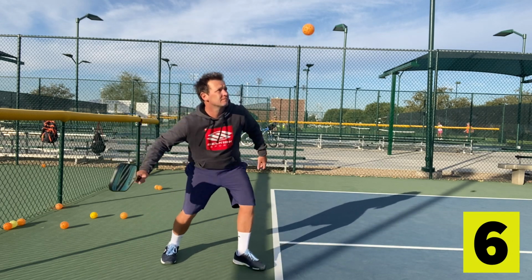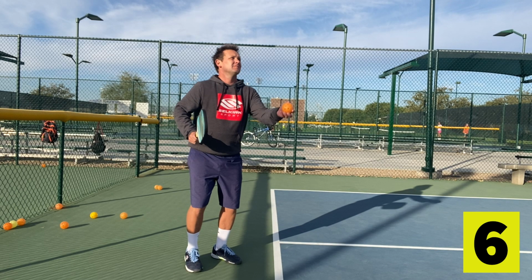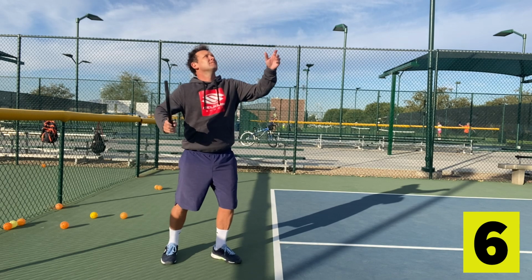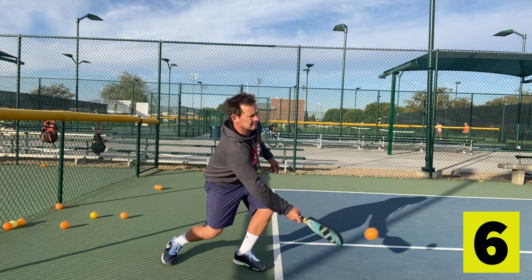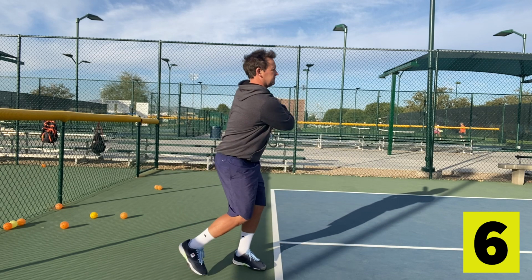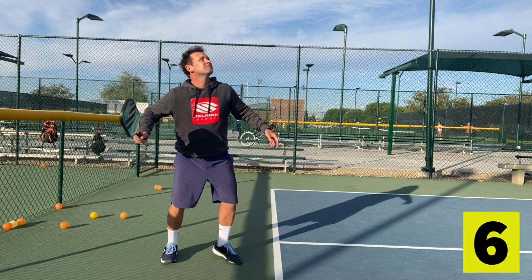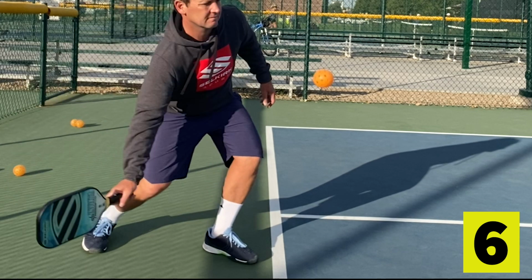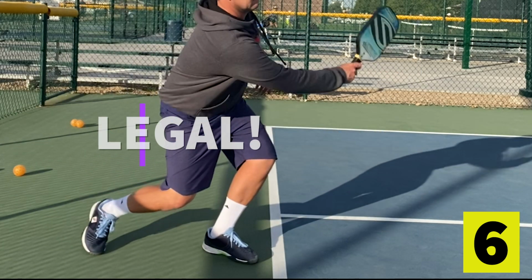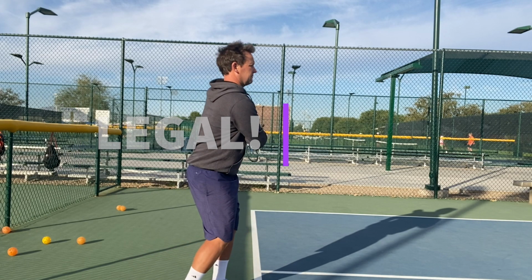Let's look at number six. So again, the toss is very high here. Notice the left foot. The left foot starts to come forward right here. Now it came pretty close to touching the line. As long as you're only close to touching the line, not actually touching it, you're okay. And again, the other requirements, the upward arc, contact below waist height, and no part of the paddle above the wrist at contact means the serve, while I don't recommend it, is also legal.